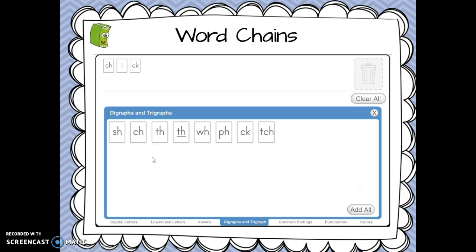And then we're going to build some word chains. So your student might like to write these on a dry erase board. If it's nice outside, you could even go and write them with sidewalk chalk, or you can use your letter tiles to build the words. And the word that I have built here with the online tile kit is ch, i, ck. So this is a good word to practice those digraphs with ch and the ck sound, those two letters that make a sound together.